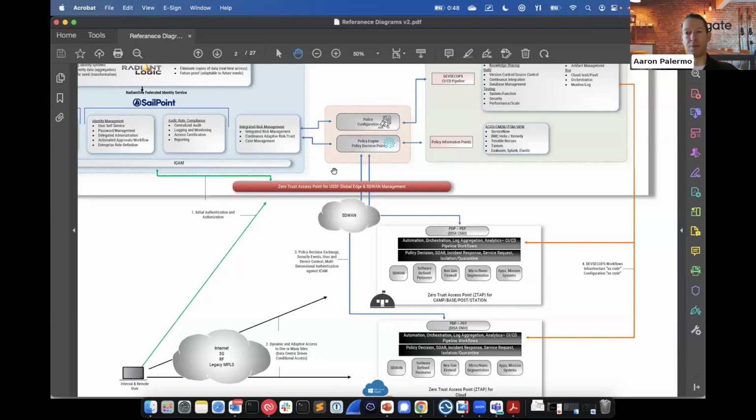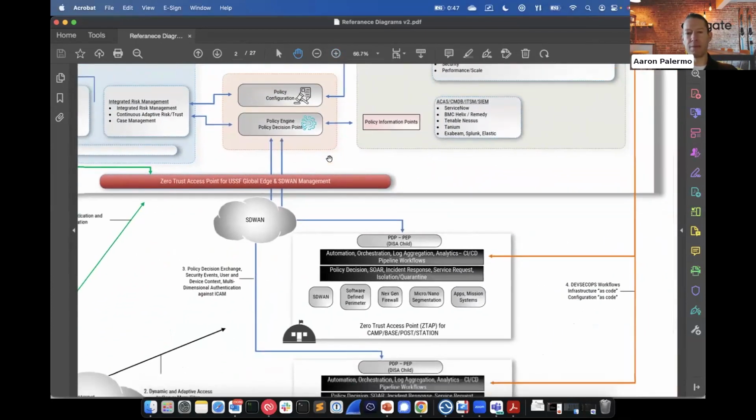And then I can also speak to the, okay, you have a graphic there, but for the policy information point, we integrate typically via API with a number of backend systems. So one example is if we want to check the compliance, the status of a protected resource, we don't need to run an AppGate client on that backend protected resource.